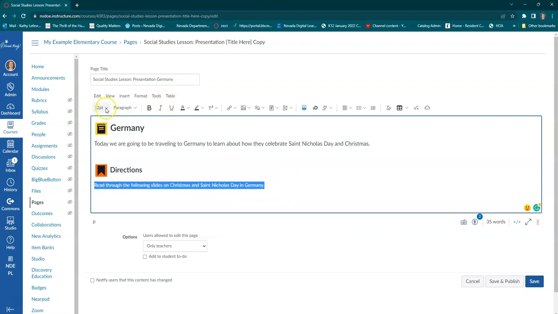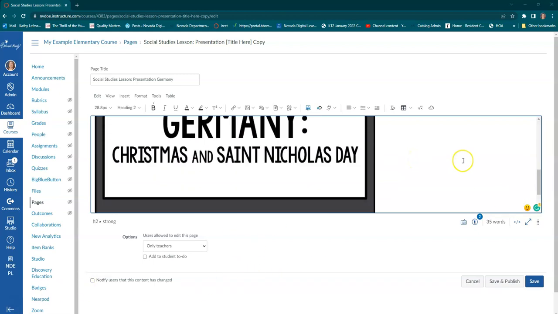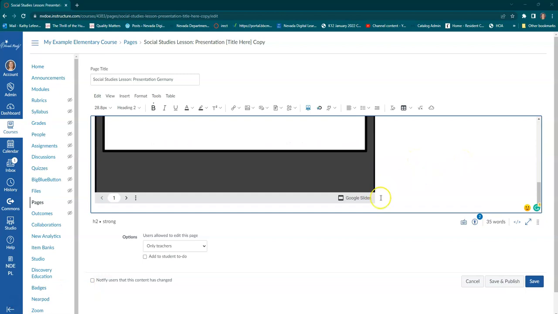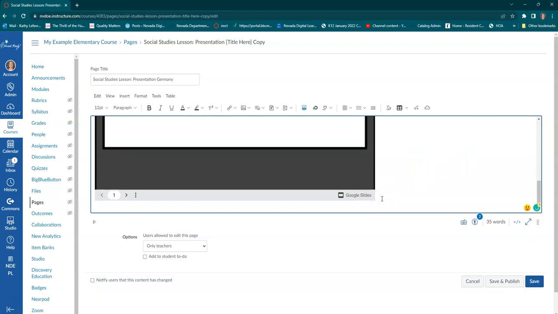So I'm just naming that, going back to that 14-point font. Then I'm going to put in that slide presentation. As you can see here, I put a slide presentation in about Germany. I also want to tell these kids, because they're younger kids, that they should click the next button to go to the next slide. That's just something I like to put in. It's a little extra, and then I like to make that go to the right.